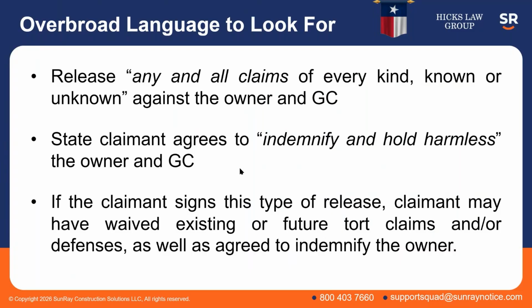What if other language you're looking for states that the claimant agrees to indemnify and hold harmless the owner and GC? Most of the time that language is also very, very broad, and you want to look at it very carefully, or have your legal team look at it very carefully, or just mark it out. If you sign these types of releases, you can be releasing future claims. When these catastrophic issues happen on projects and everyone gets sued, you can be releasing claims that would be very valuable in that type of situation.